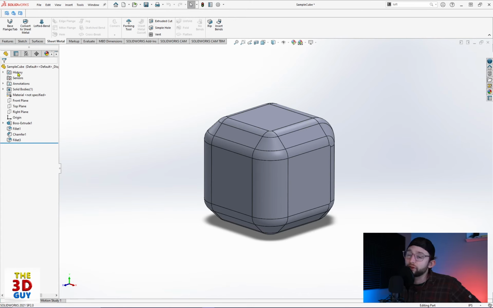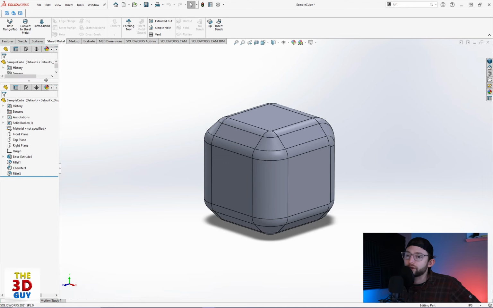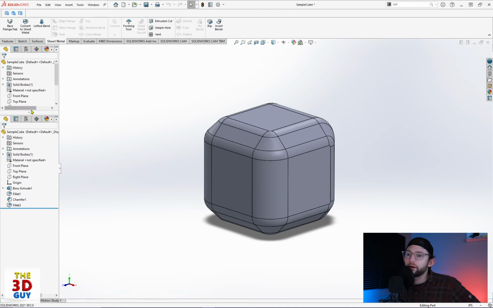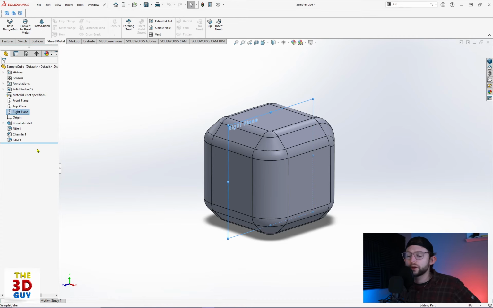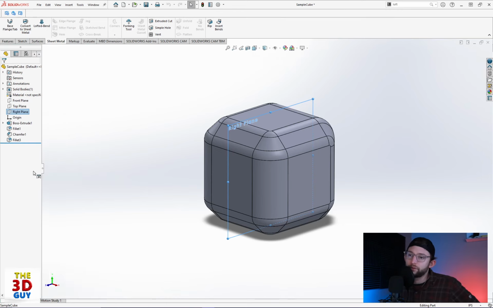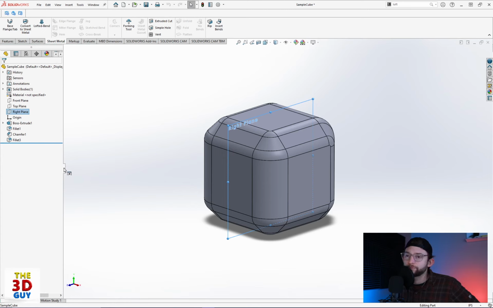If you don't like your build history right here, you can move it around. You can shift it. You can make it smaller. You can also add separate. So that's something. Let's go back. So something that's good to know. You can also make it smaller here. I personally like it a little bit on the smaller side.